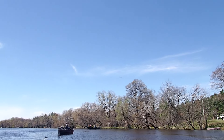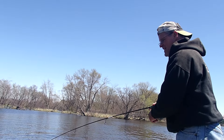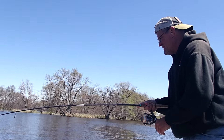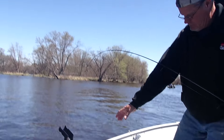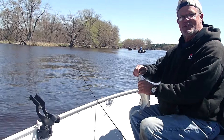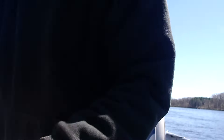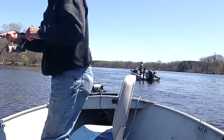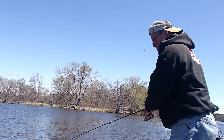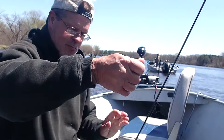Brian was a half hour early today. His first impressions: just a wonderful ride over here, a great setup. I call it the new Scout. We are spot locked with the Minn Kota — the installation looks A-okay. It's freaking Brian out a little bit — it's keeping us right here. That's fantastic, we're locked in. We'll see how it does on the lithium battery. Hopefully we get good use out of it.